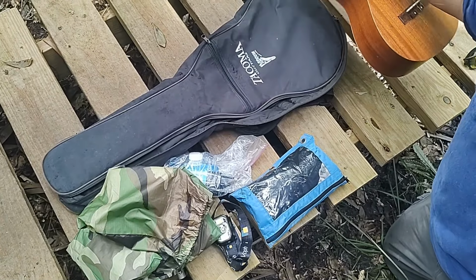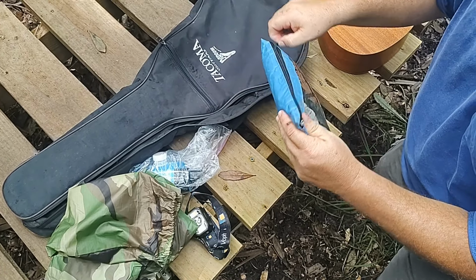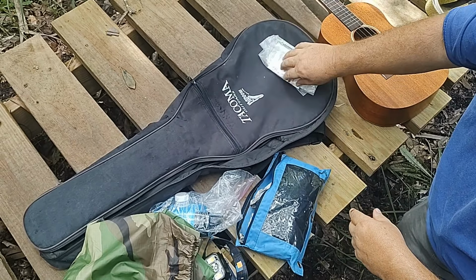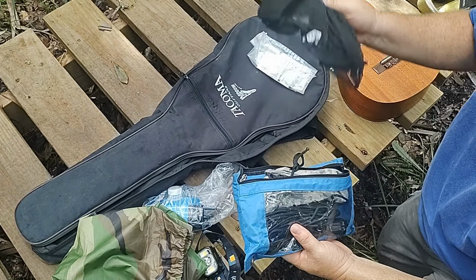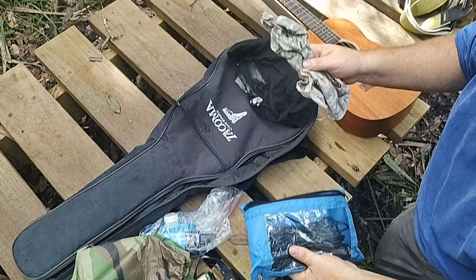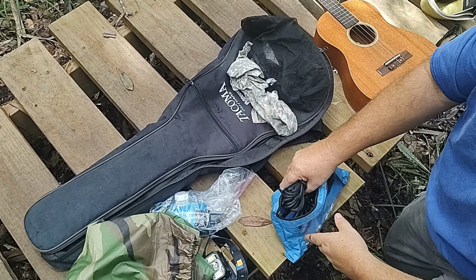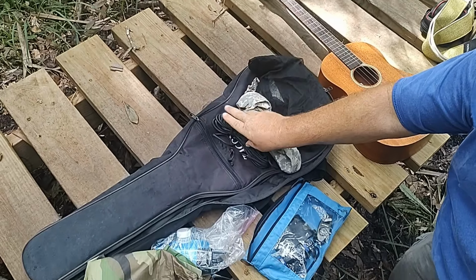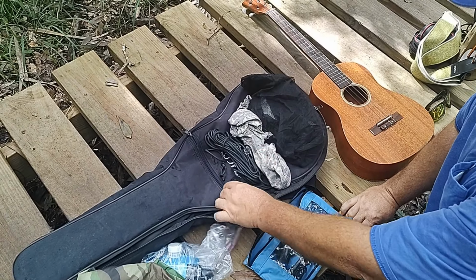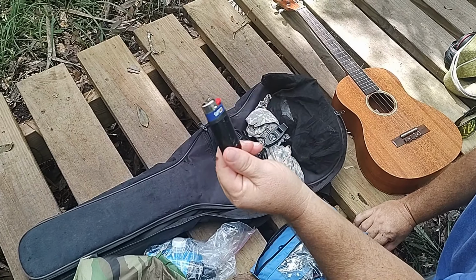So I'll break open this blue bag, and we'll talk about the contents of this little blue bag. In this blue bag we have a small med kit. I'll show that in a minute. We have a head net addition. That's really not part of the 10 C's or the 5 C's, but this cotton bandana is, so we have cotton. We have some cordage, some paracord here, and we have the compass whistle that I've talked about in the past. Let's see, we also have a lighter with duct tape on it.